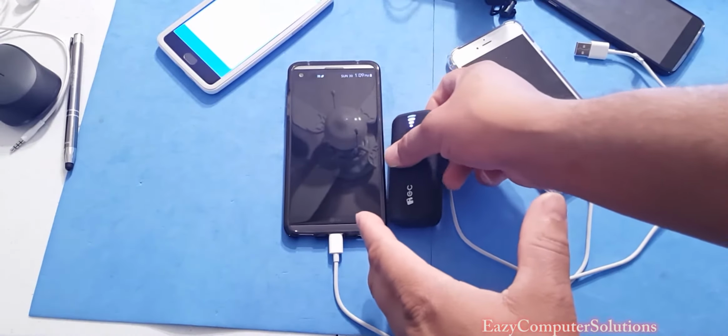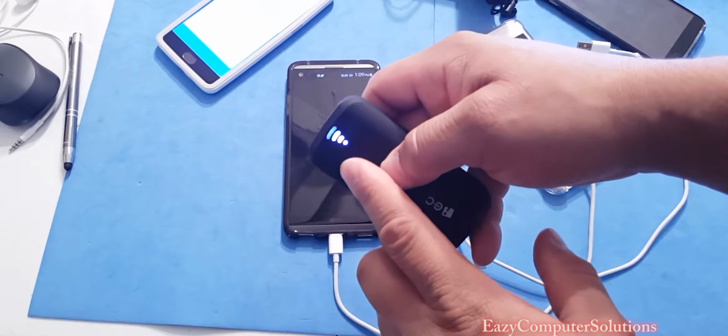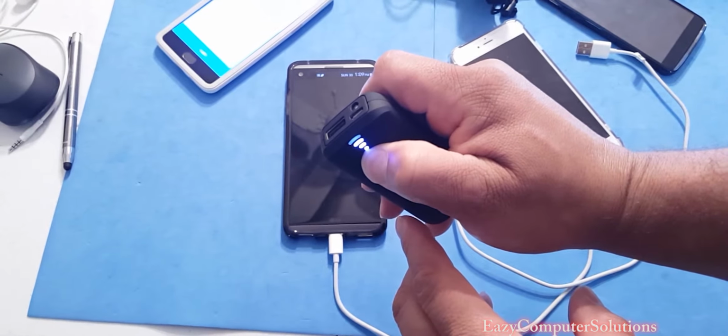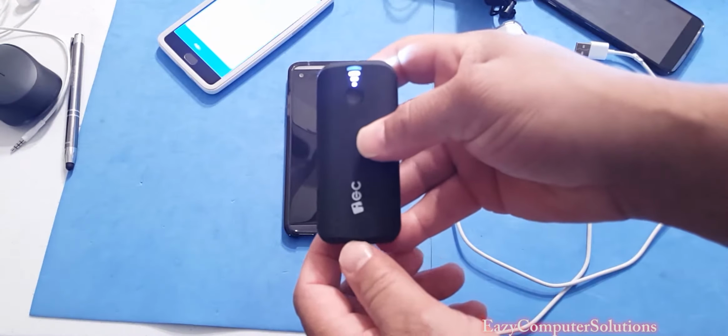So along with the power bank, it's also a flashlight. So check this out. When you push the button here, you get a flashlight. So if you're at night and you need a flashlight, booyah, it works.